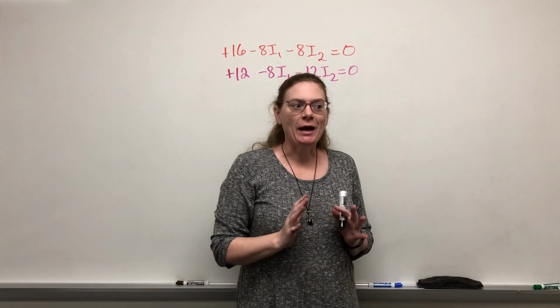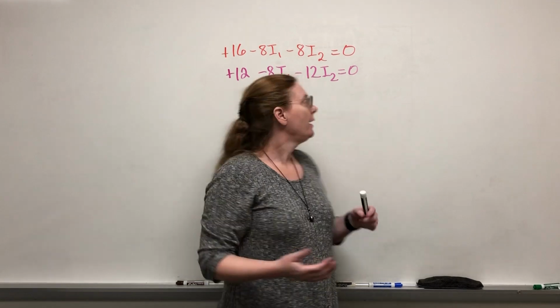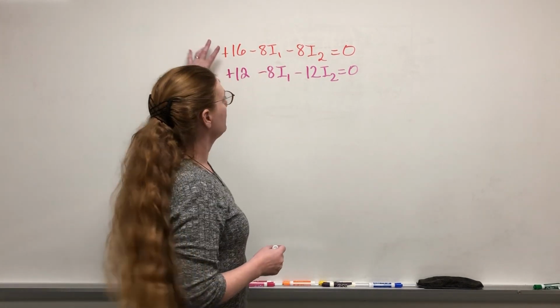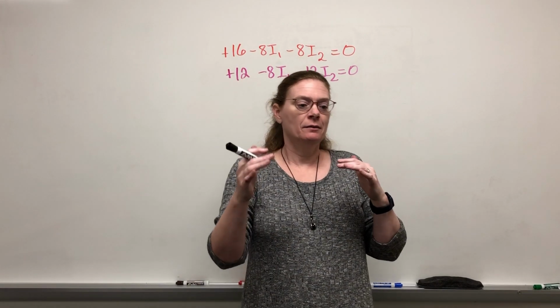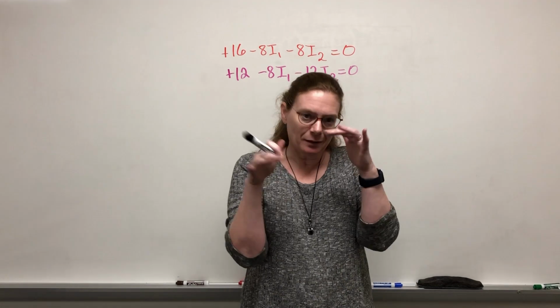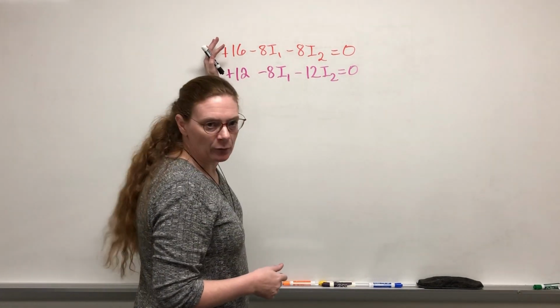Okay, so how could we solve these Kirchhoff's equations, these loop law equations, if we don't have something very easy like that first example? Well, let's just take a look at these two. And again, this is next level. This isn't a standard difficulty one. This is medium difficulty. If I have these two, how can I solve them for I1 and I2?